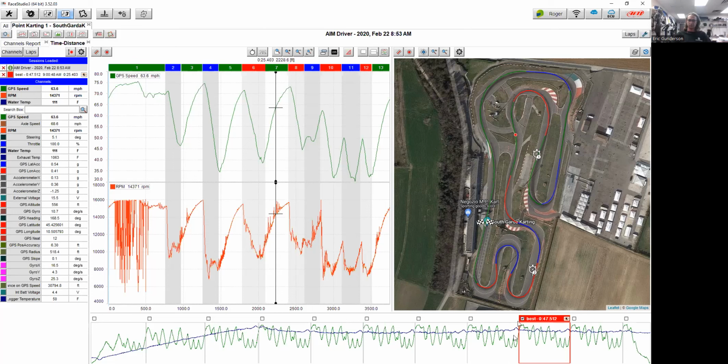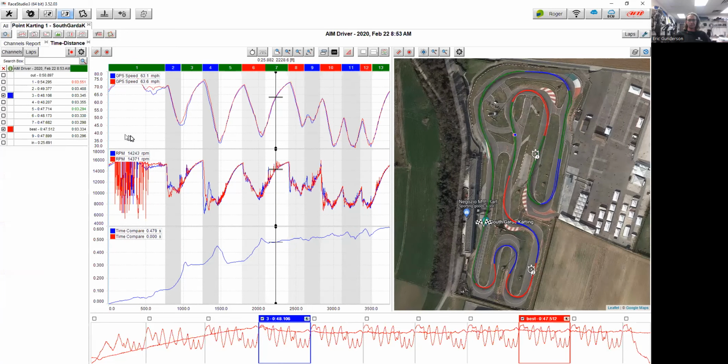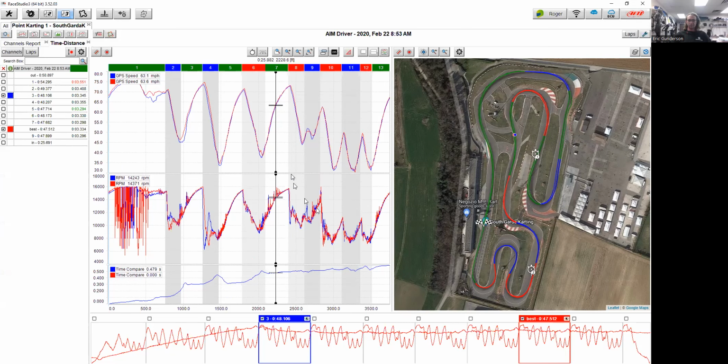Say you had your best lap here and you wanted to compare it against a lap earlier. There are multiple different ways. Let's talk about the simple one I've already shown you before: come up to the laps tab and click lap 3. I like that to be a little smaller. We're now looking at lap 8 and lap number 3 stacked on top of each other from a single test.